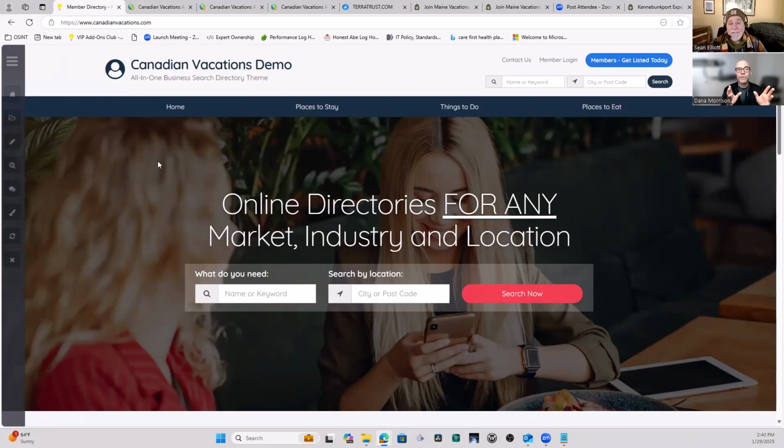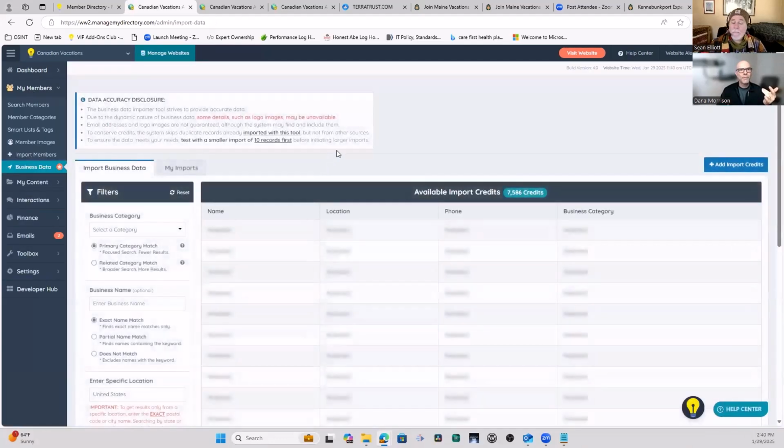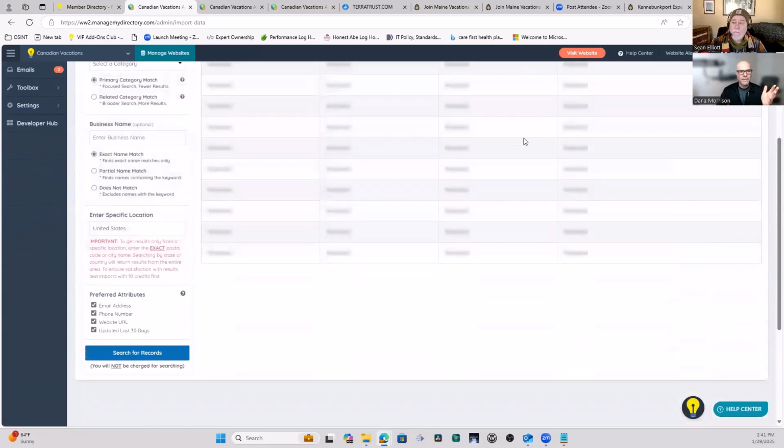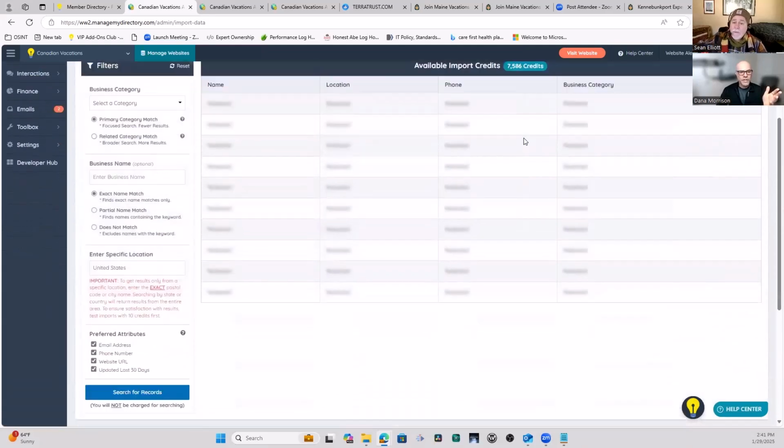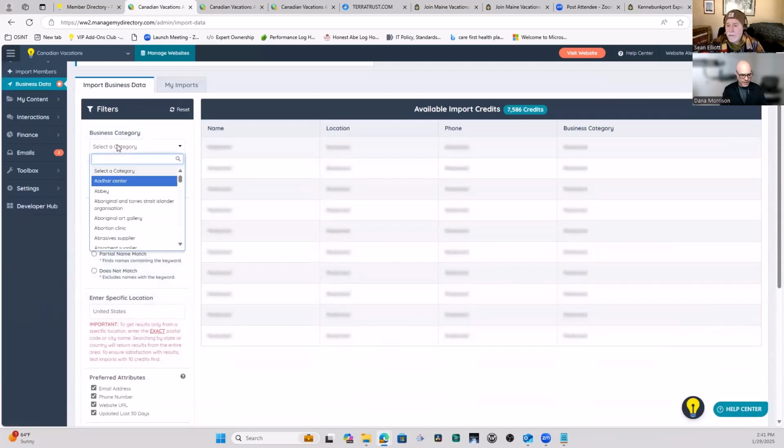I love the import tool. I think it's awesome, and we're going to be doing more importing down the road when it comes to doing restaurants and different things. Now that we've got the 13 that we just did that looked legit, we could come back here and do this again. Let's do hotels again.